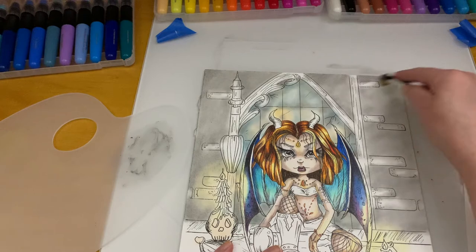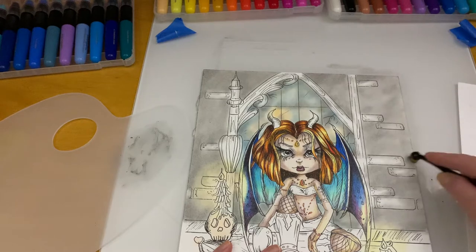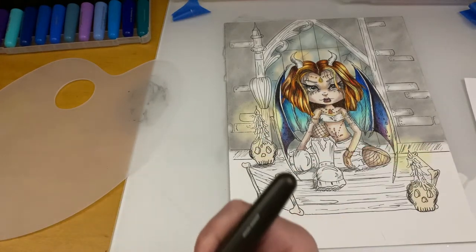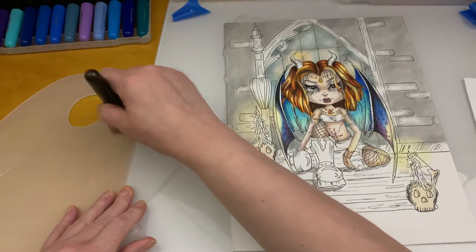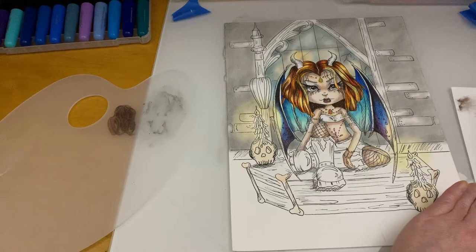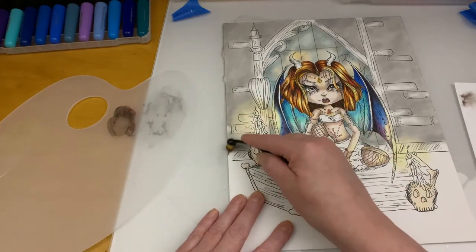All right. Now that we got that gray on here, we're gonna switch to a different color. Okay, so I'm gonna go ahead and grab some iron. This is what happens when you add it to the paper, by the way. It just doesn't blend out as nice. It's got this kind of brownish gray vibe to it, which is kind of what I'm looking for.